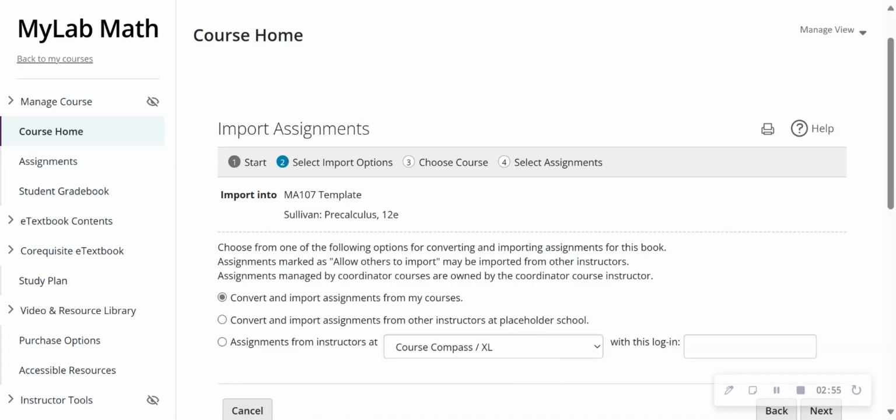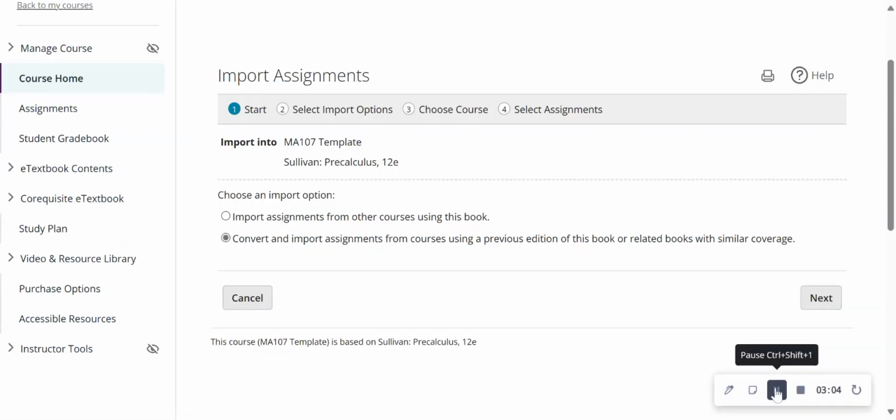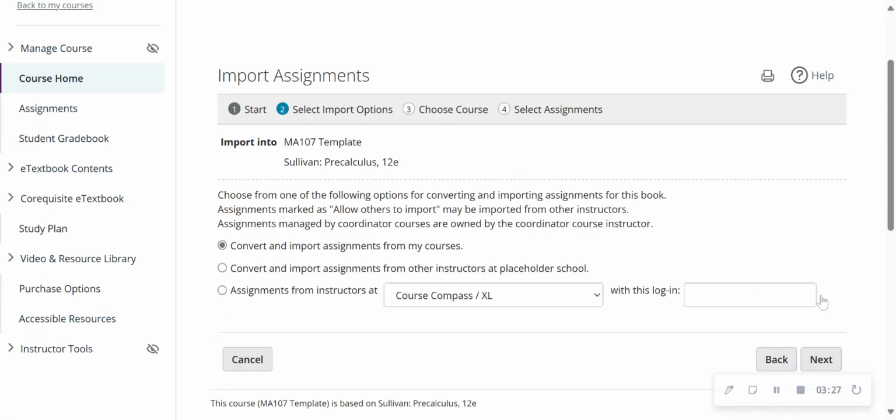You can do different things. So you could do it from a different user. You could also do it from a different course. So let me put in what I'm going to use right now. So again, I'm actually going to convert and import assignments from this course. What I did is I went back and made a copy of the old edition in my account. So if a different instructor contains the course, you can use their course ID to copy a previous edition. And that's what I did. And so now when I go to next, I'll be able to look for it as one of my courses.